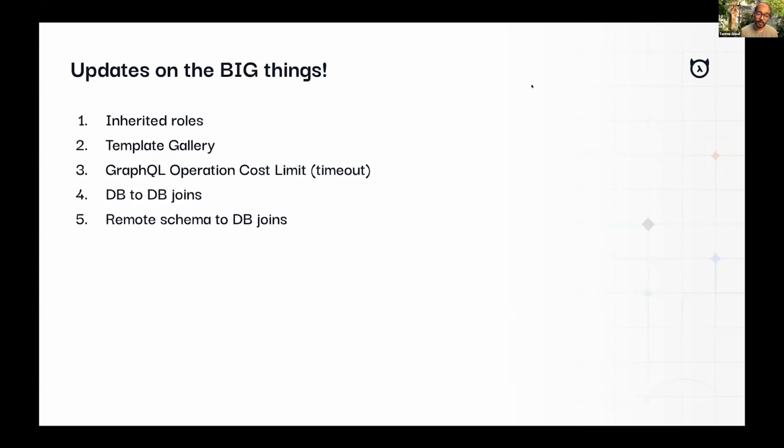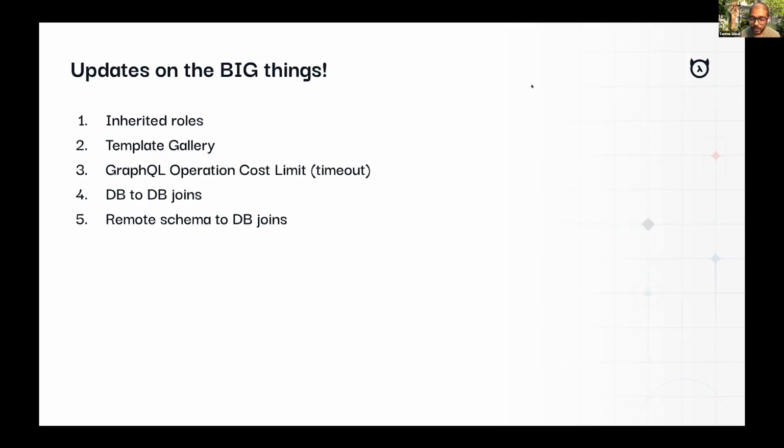We did an experimental release of inherited roles a few months ago, where it would only work for queries and query composition. We've now extended this to work across mutations, remote schemas, actions. So this now allows you to start using inherited roles in production, along with conflict resolution, so that if you have conflicting rules, especially for things like mutations, you can override them and say, you know what, this inheritance is not going to work. Here is a conflict resolution. Here is the permission rule I want to use for this mutation.